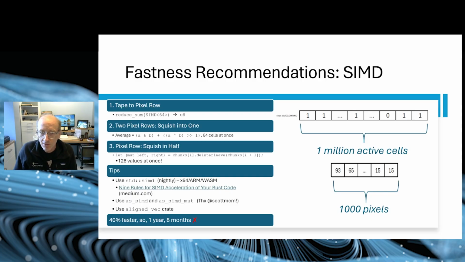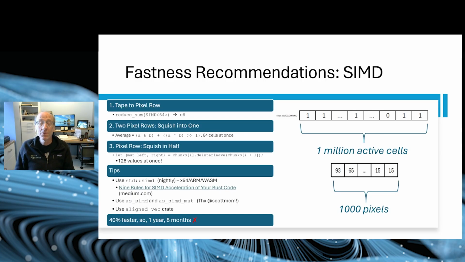The formula is you take A and do logical AND with B, and you also take A and do XOR with B, shift it 1, add those 2 parts together, and you'll get the average of the 2 pixel values. And doing this with SIMD, I can apply this operation for 64 pixels at once to get the average. And it's like five steps. Doom, doom, doom, 64 done at once.